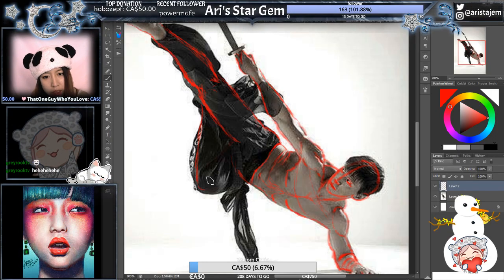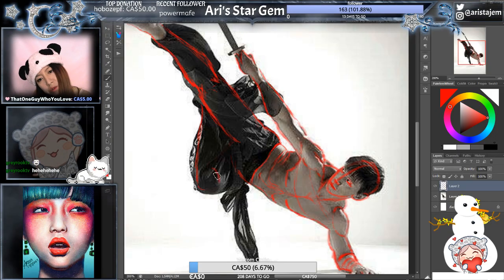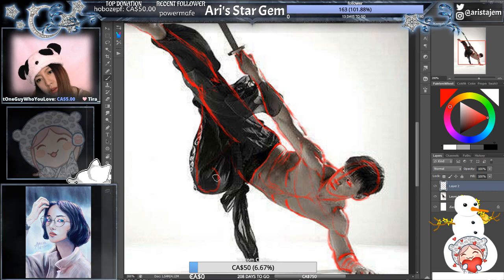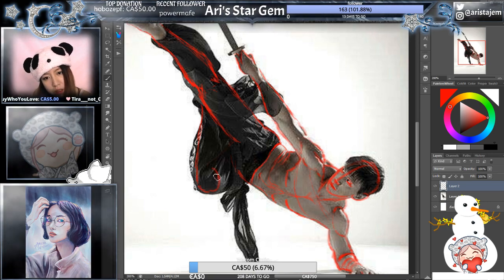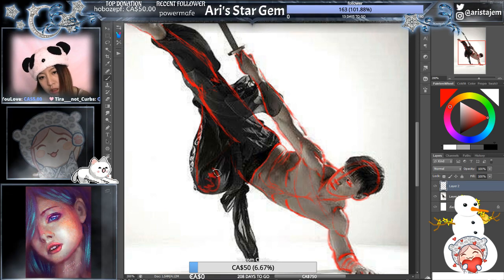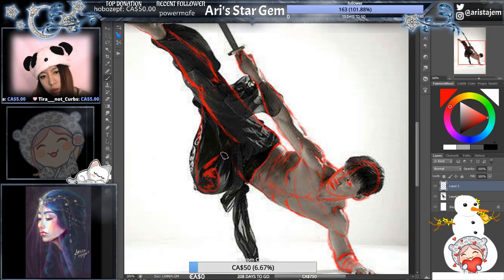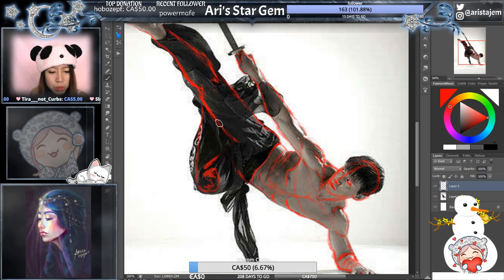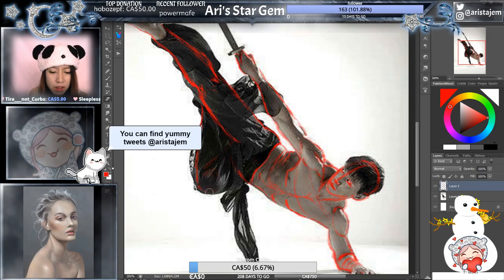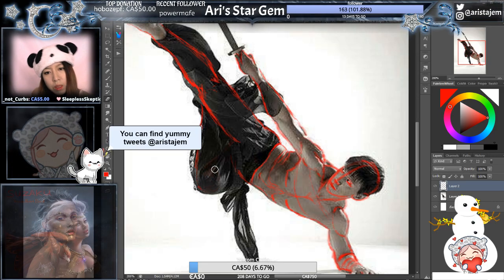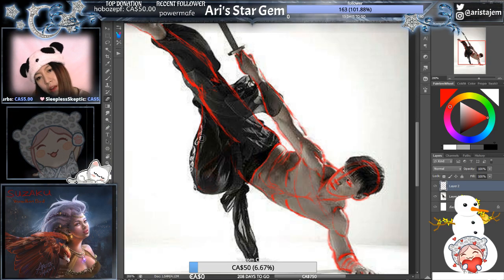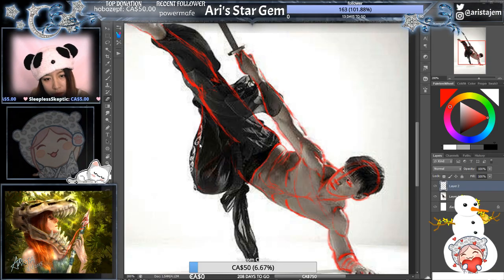So I can't tell what happens here. I assume there's this foreshortening happening. So what does it mean? It means that this knee is coming towards us. See, I have this bad habit of painting in things. Okay, so we need to figure out this knee. Let's figure out this knee together.